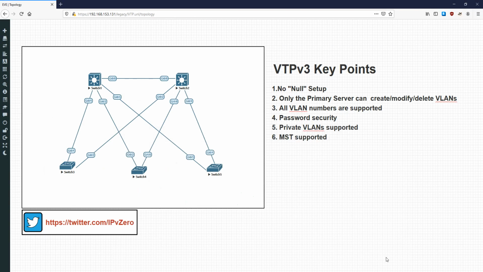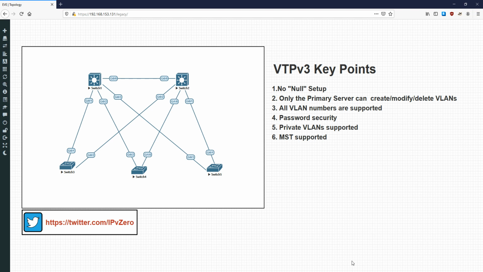Now, the larger point which I want to get to is VTP revisions, or should I say the VTP revision number. Now, what actually is the VTP revision number? Well, let's say the VTP server happens to add or make a change to the database. It adds a new VLAN, it now adds VLAN 44.